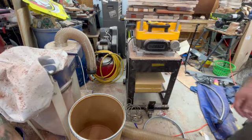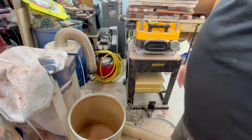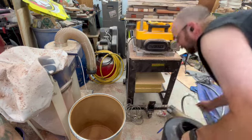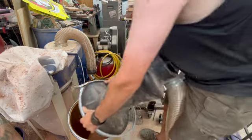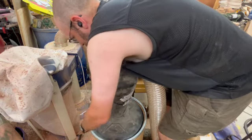Now we are going to get the planer set up. First thing to do with that, dust extraction. So, I normally don't show you guys this part, but hey, figured let's be different today. So this ring goes on here. That goes on top of my bucket, bin, whatever.